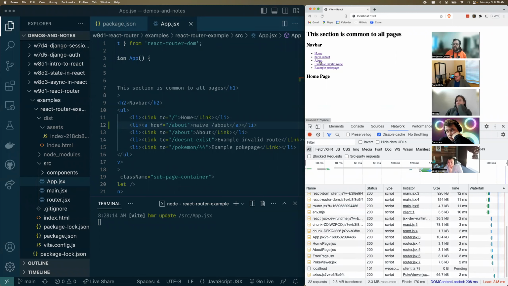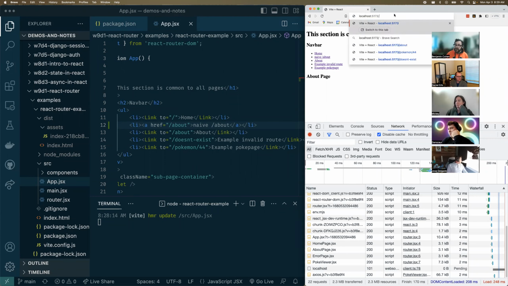So notice the difference, though. If I click this about, we get the same thing. We updated /about. We see the about page here. We didn't download any new resources. So this is the main thing client-side routing really buys you, which is I now have a React site where I'm able to say /about, /home. I'm able to go to any URL I want. But my app is smart enough that it's not going all the way back to the server to say, hey, can I get all the new resources? It's all contained in that one thing it downloaded when it went to slash.